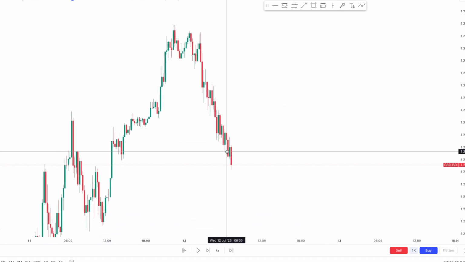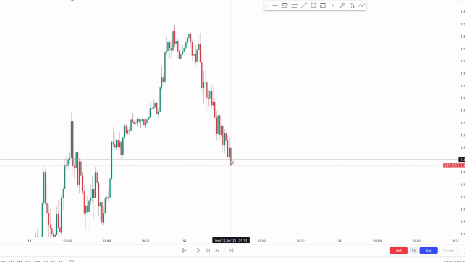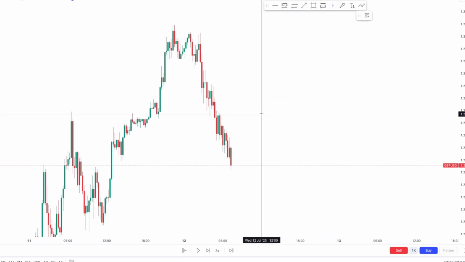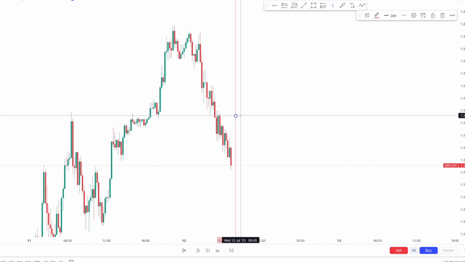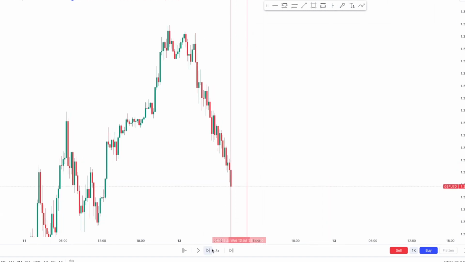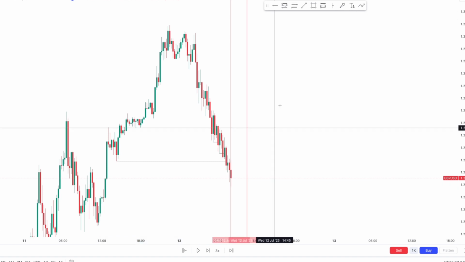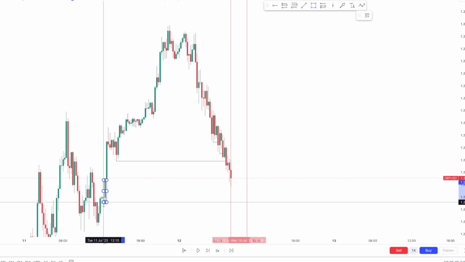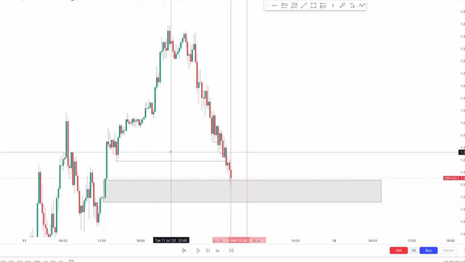So as you can see, this is a very easy example I'm going to show you right over here. We're going to mark out our 8 o'clock trading time all the way to 10:30, which is the New York Open. We wait for our trading time to commence. As soon as it does, we took out all of these liquidity points, this one and this one. These are all liquidity points. We have this FVG resting right over here, marked out with this order block, and then we tapped off it.